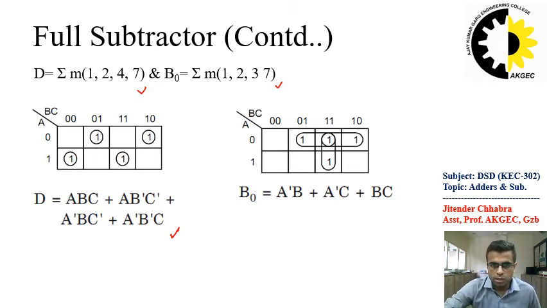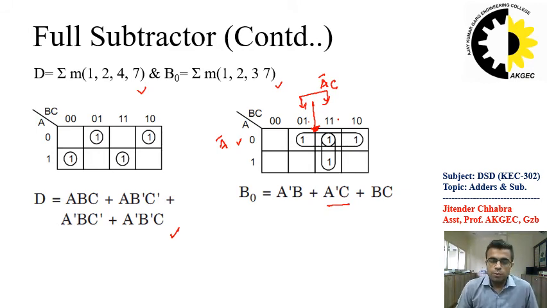And for these 3 groups, the answer can be written. I am just mentioning the answer for this one group, if we want to check. This group involves these 2 columns. These 2 columns have this 1 in common, and this one corresponds to C. And these 2 ones involved in this group have A equal to 0 in common. That means A bar. That's why it is written A bar C. So this A bar C is appearing like this. Similarly, we can compute A bar B and BC as well.